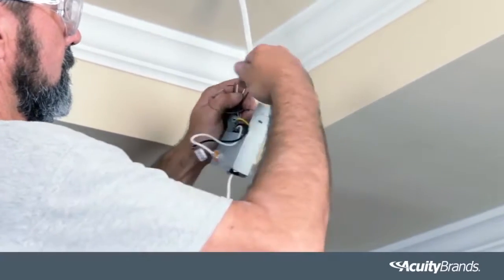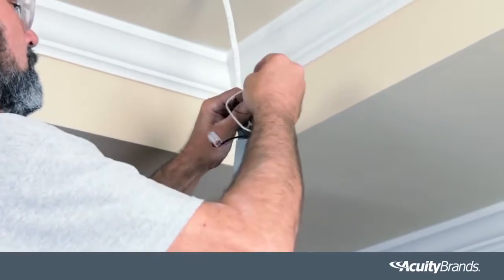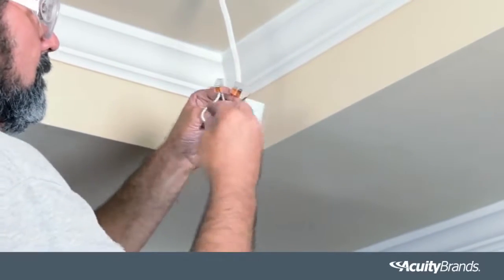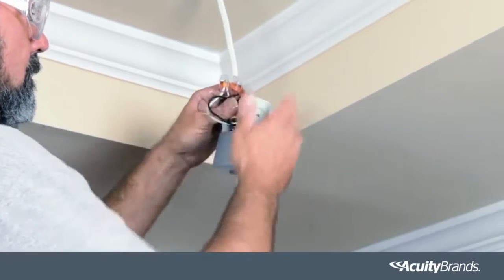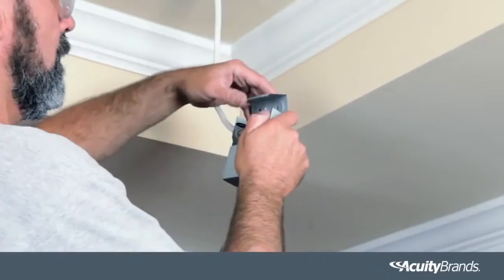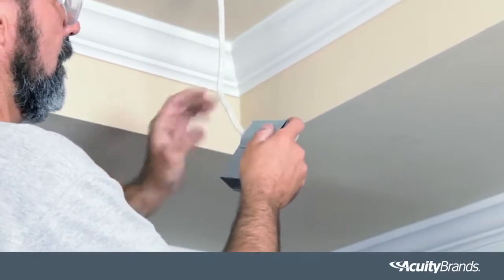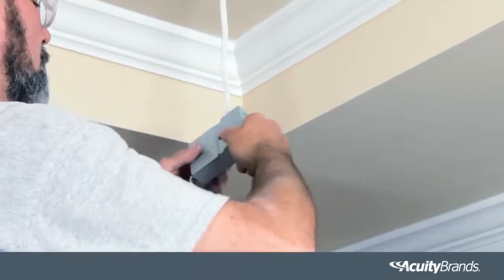Connect the black wire to the live wire, white wire to neutral wire, and green wire to the ground wire. Secure each with the Wago connector. Be sure all connections are made inside the driver box. Close the cover of the driver box.